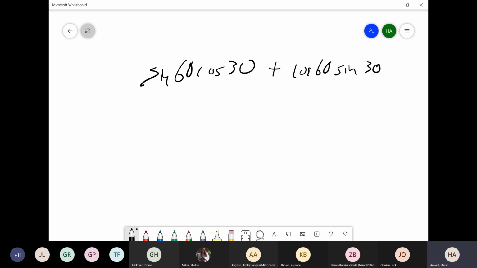If you didn't want to figure out all four trig functions, you can actually use cofunctions to simplify this down. The reason you can use cofunctions here is because you remember the pairs, right? Tangent is a cofunction to cotangent, secant is a cofunction to cosecant, and sine and cosine are cofunctions of each other.